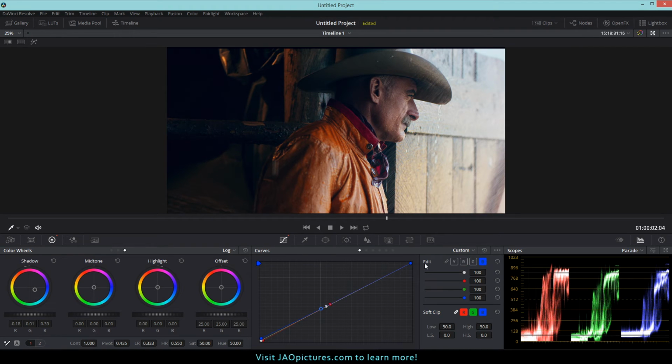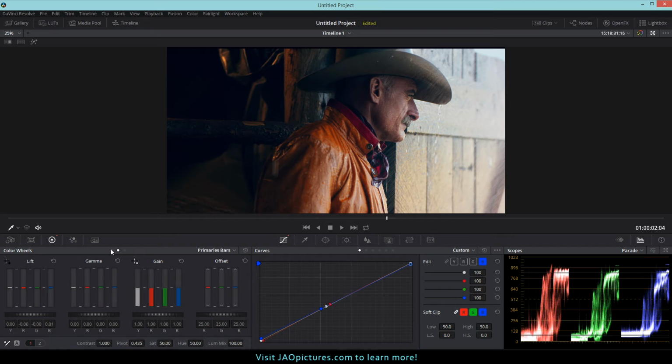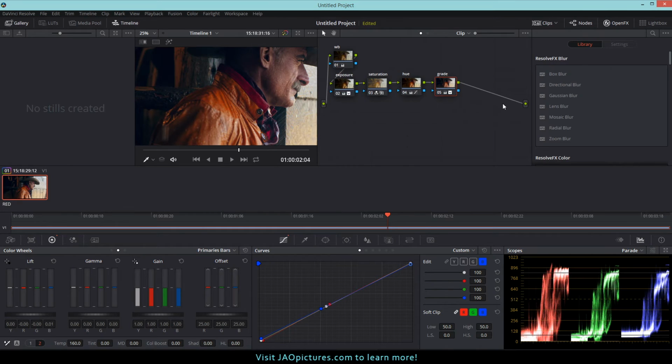Let's go into blues. Just lower the highlights a little bit. It's just looking a little blue. Let's go into channel 2, temperature. Let's just warm it up a little bit, bring it back down. There we go. Now what's great about DaVinci is you can keep adding nodes and keep color grading to your heart's desire. It doesn't crush at all. You're not going to get pixelations or artifacts. It's just a beautiful program.